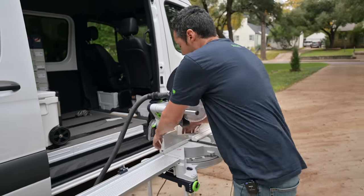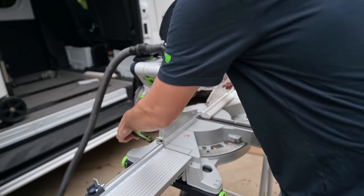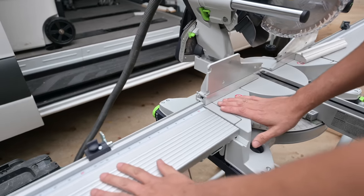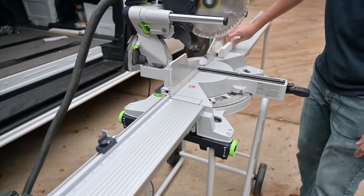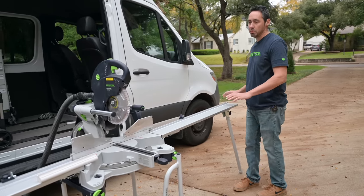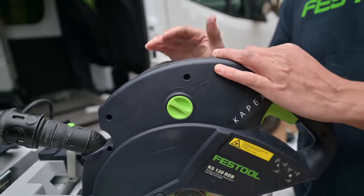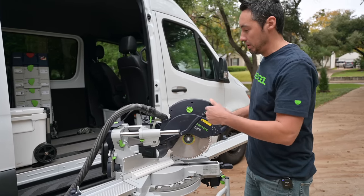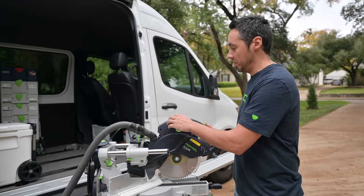They have an angle finder right here in the back - you wrap it around angles and then set it on your saw to get the correct angle. Another cool thing about this setup is you don't have to think about your table-to-extension calibration. If these are connected, you're perfect on both sides. You can take a long straight edge like a level and adjust these legs to raise and lower them for a perfectly straight platform. This is also the only miter saw I'm aware of that has an adjustable motor, so you can adjust the RPMs. If you're cutting a certain material where you want the blade to go slower, or have a different tooth-count blade, right here next to the laser you can dial it in.